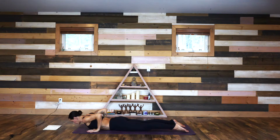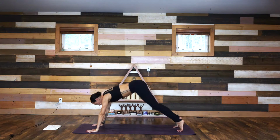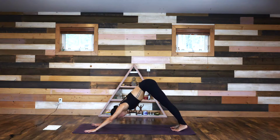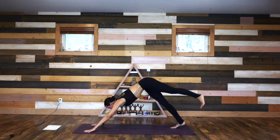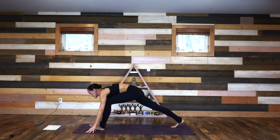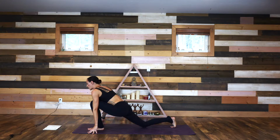Bring your hands next to your ribs. Press yourself up to all fours and up and back to downward facing dog. Take a nice deep breath in and exhale, lunge your left foot between your hands and once again drop to your back knee, and just for a moment just open up your hips.